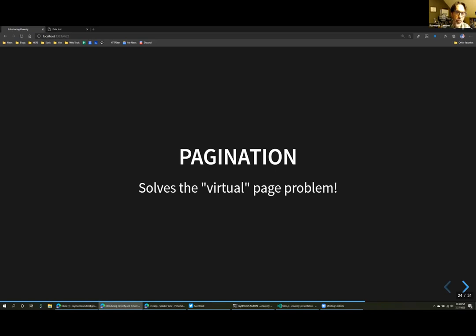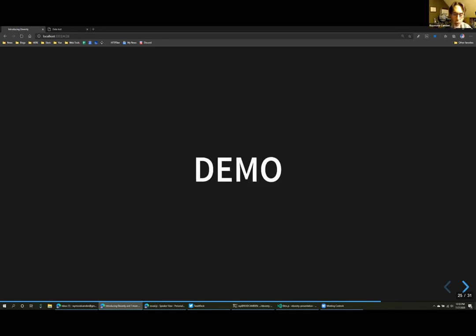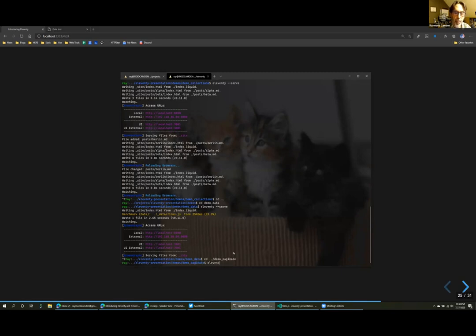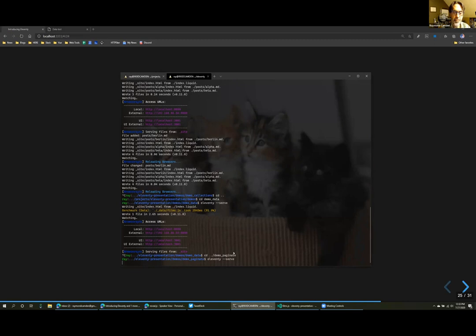Eleventy allows you to bypass that and create pagination based on one particular file. And I feel like that was a horrible way to say all that. So let me actually run a demo, and hopefully it will make more sense when you see it running, or when you see the code behind it.